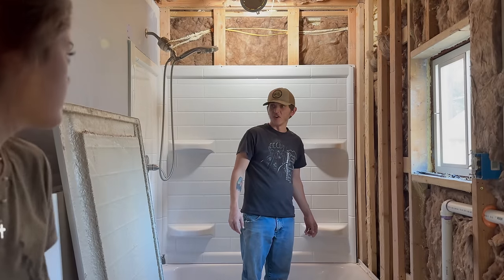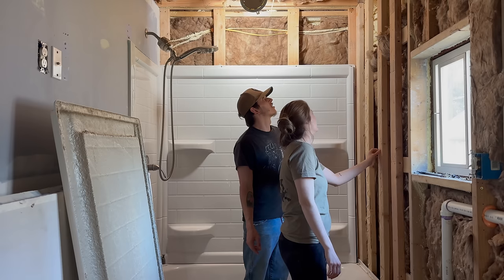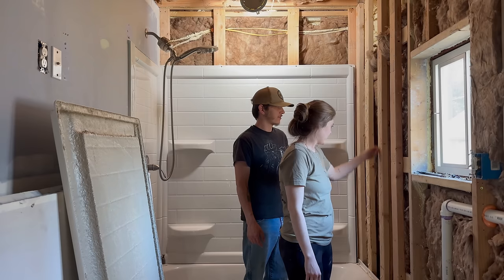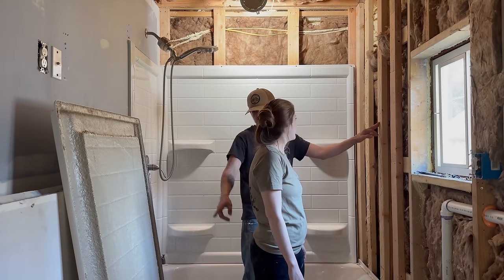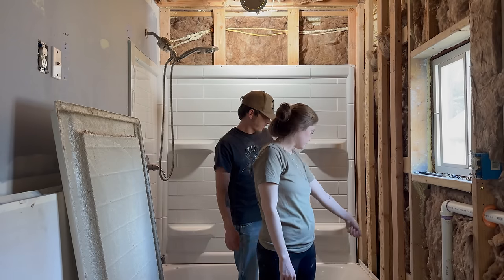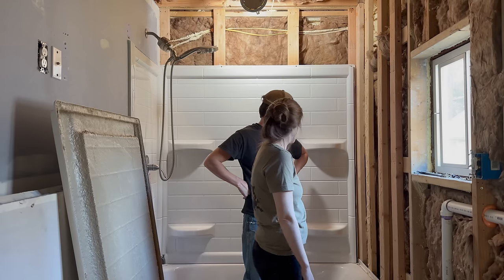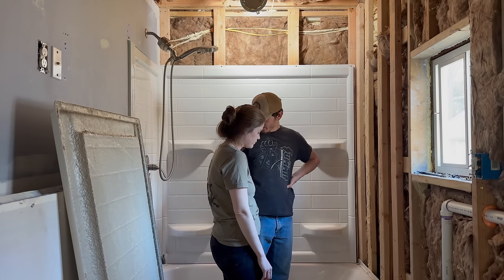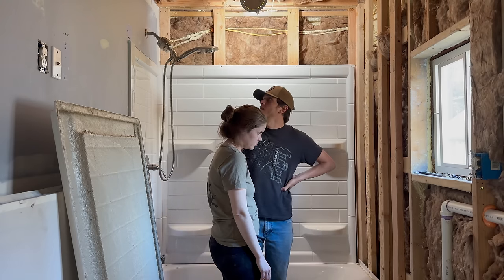The light glue didn't stick at all — oh no, it didn't. We have just a tiny bit right there. So we need to use a lot more and push it in better, or maybe it was just the type we used because it looks smushed but just didn't stick to the tub. Are we going to take the tub out? I don't want to have to, because if we do I have to go under the house and disconnect the drain, which is a super big pain.